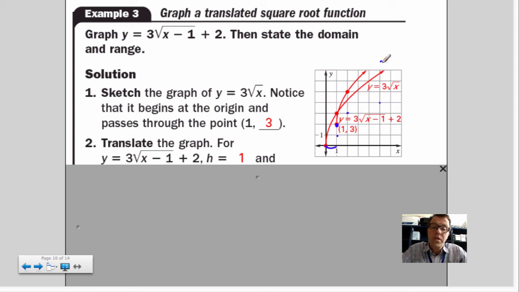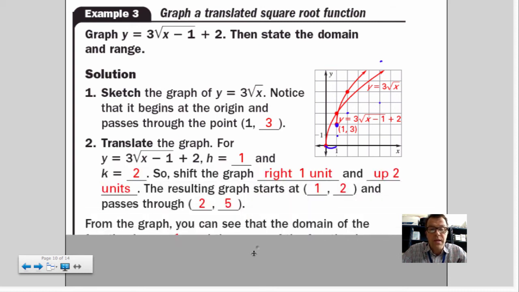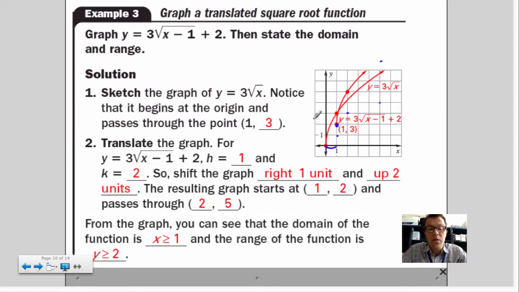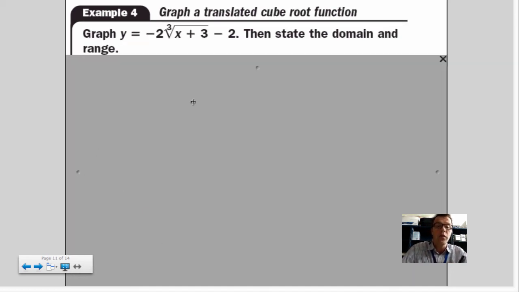These are tricky. We're going to practice these in class. Your new domain and range will change, right? So this is the graph, by the way. I know it's a bit confusing. This blue line is the graph that you should be done with. And you can see that it starts at x greater than 1. And you can see that the y values start at y greater than or equal to 2. And I should have said greater than or equal to 1 for x. So new domain and range. We will practice these in class. These are tricky. And good review, by the way, for our exam coming up.